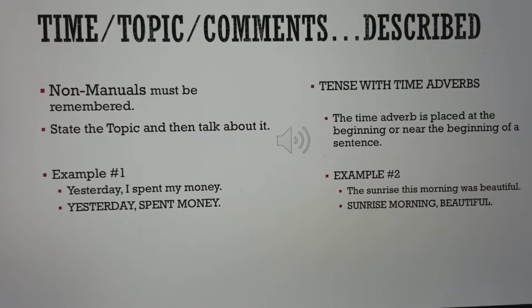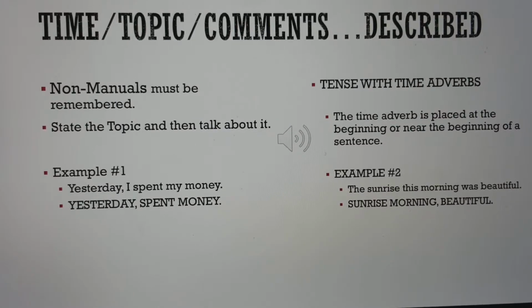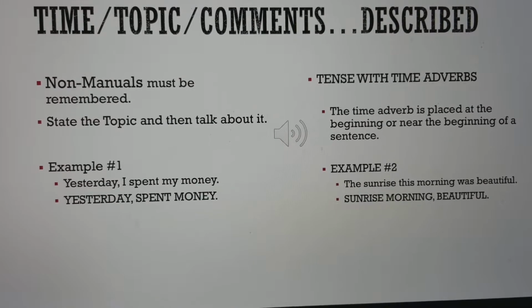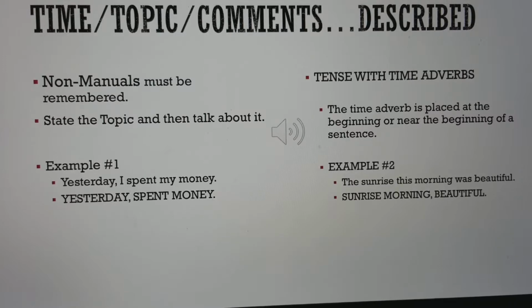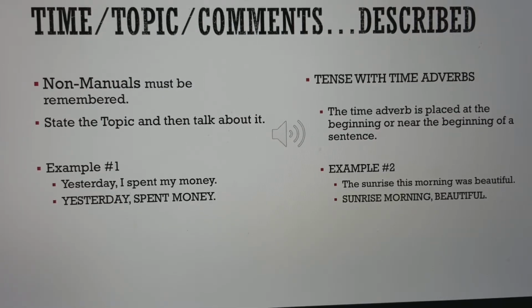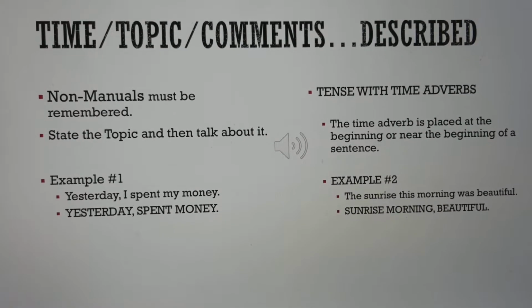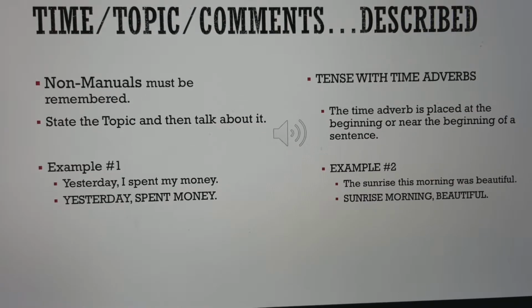Some time adverbs that you'll use are words such as now, soon, next, tomorrow, year, last summer, or even recently. The time indicator allows the addressee to understand if the sentence is in the past, the present, or the future. So it's really important in allowing the person you're signing with to know what time period you're speaking about.